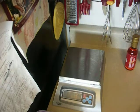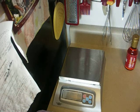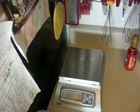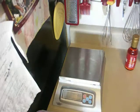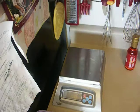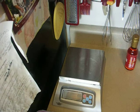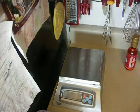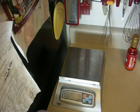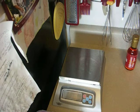Good morning, everyone. This is Hector from My Yellow Kitchen, and today I'm going to show you how to make basic sourdough bread. It's based on the Bread Bible by Rose, and this is an adaptation I made, which makes the recipe really, really simple, and it has a slightly different texture, but I consider it ideal. Nobody really needs to buy any bread after you see the results.